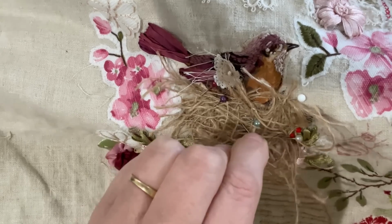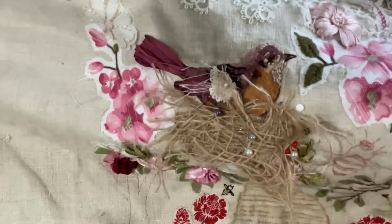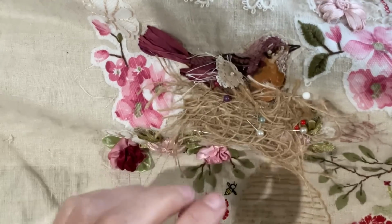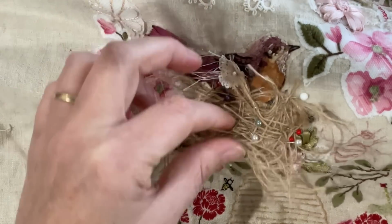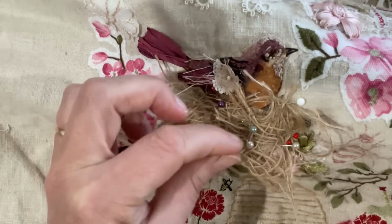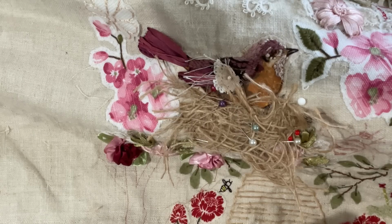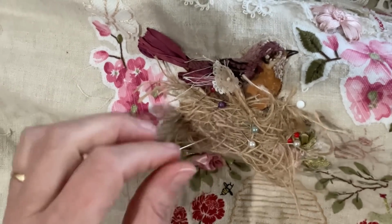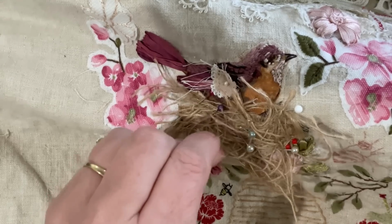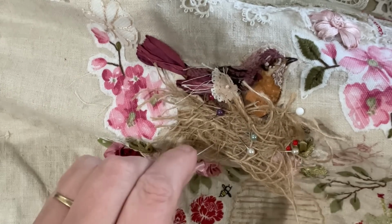Look at you, little bird. Look at your little messy nest. I love it. Could even bring that flower up into here. I don't want to be stitching into that green leaf underneath, just in case I want to lift it. I'd say I will. I'll want to get in there and unpick the stitches holding that leaf. So I'll stay up here, out of the way.